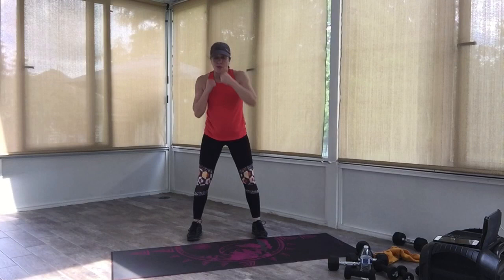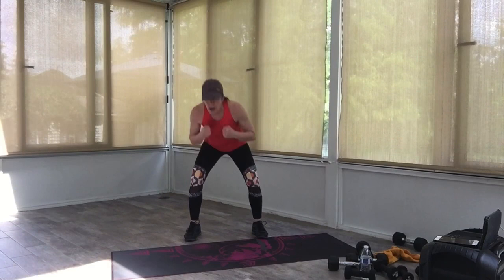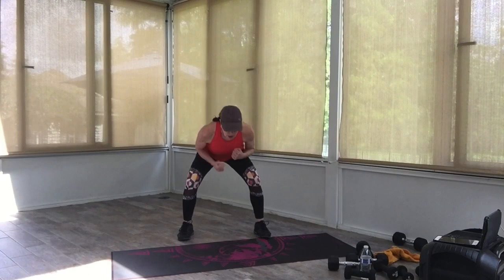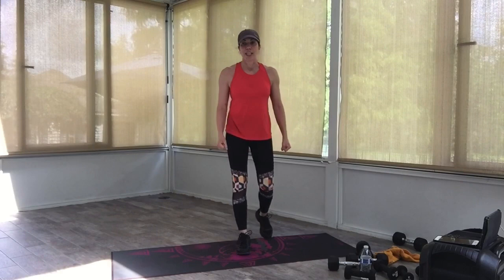Alternating which fist punches each time. Come on. Nice sharp quick punch out of that squat. Come on. Snap it back in. How you doing out there? Come on, you need to take an extra breather? Go ahead. You know yourself best. Less than 10 seconds. Three, two, good. Walk it out.